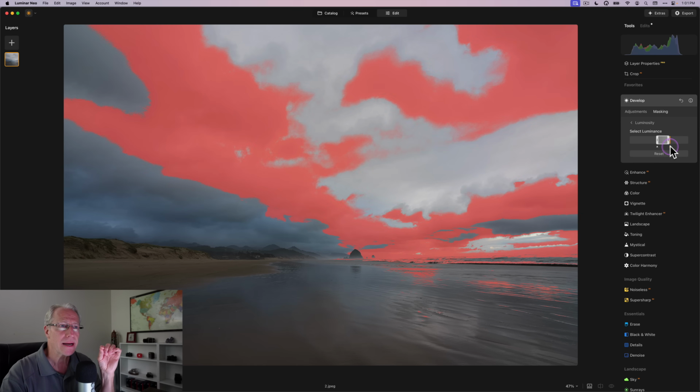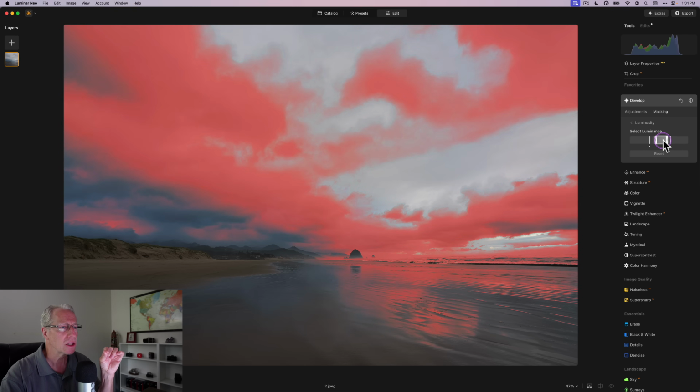Whereas if you take this triangle and drag it even just a little bit, you start to blend that edge so that when you do change the light value in that masked area, the edges blend more gently and transition more smoothly into the other parts of the photo that are not being impacted. So that's what I'm doing here. And that's why these little triangles are incredibly important.